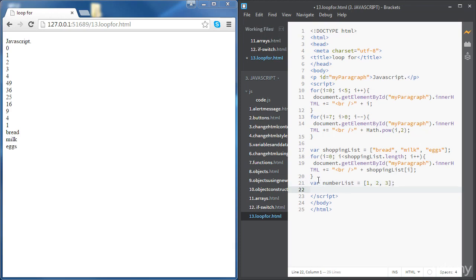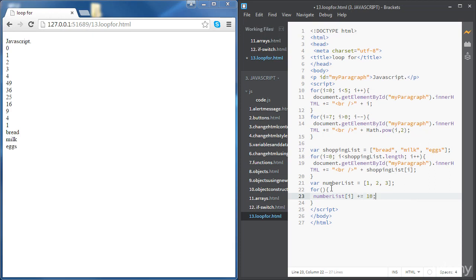And this time we want to increase each of these numbers by 10. So every time we would like to access the item value using the index. And we're just going to add 10 to that item.